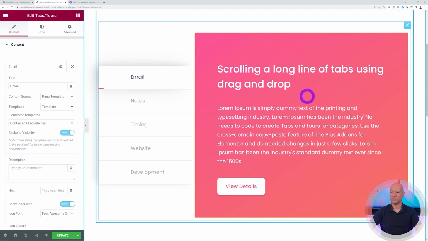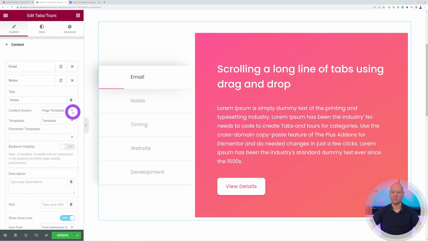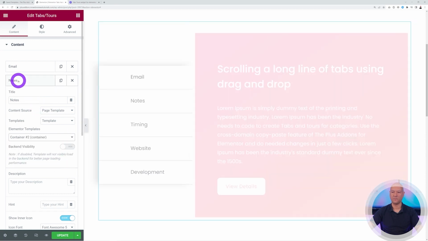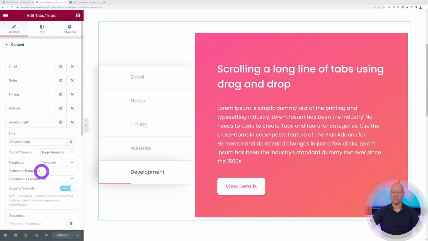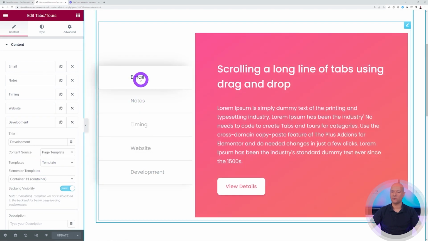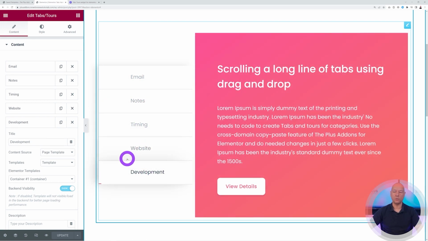As you can see, this is linked to emails now. And if we do the same with the other ones, let's say this one, we're going to select template as well, select container number 2, and then we can do the same with the other 3. So there you go, let's put this to the test. If we click on email, we have a pink background and then purple, then pink, then purple and pink again. Obviously you would create 5 different templates here. We only have 2. It's just to show you how it works.